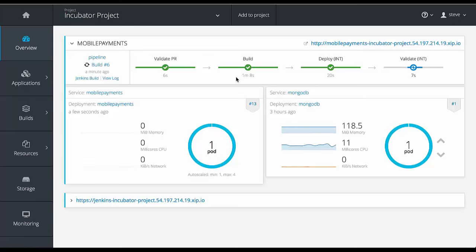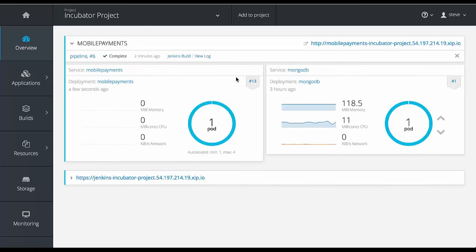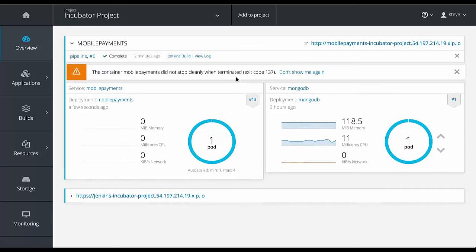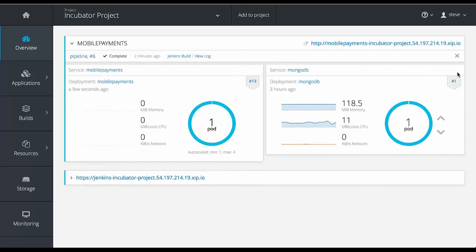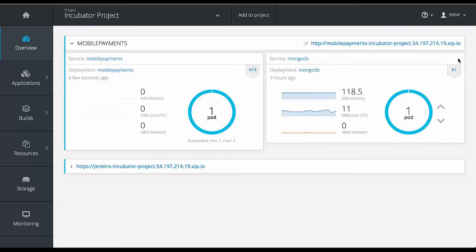So through all this, I've really been able to automate the safe experimentation as new people like Joe come into the platform, and I don't have to worry about how they're going to affect my process. I've got a plan in place and a pipeline here to help build, and I've automated the entire validation, build, containerized image, deploy to an integration environment, and then actually test it. So thanks. If you're looking for this, the next video will show how you can get this up and running pretty quickly.